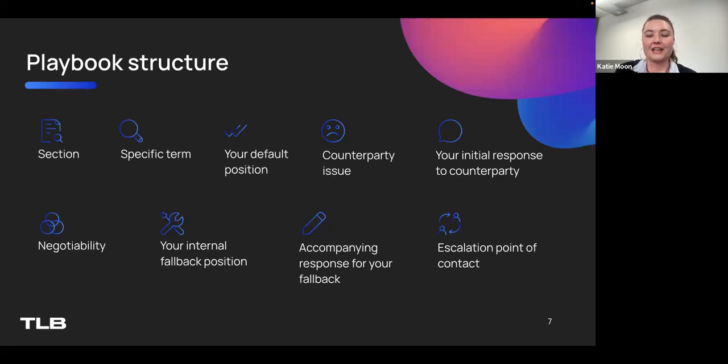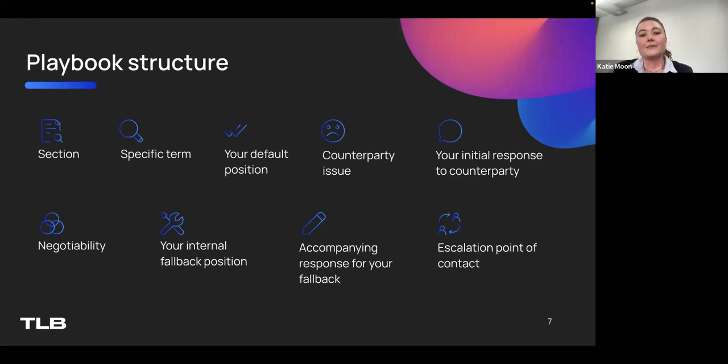But if you're going to be creating a playbook that you want to use negotiating third-party paper, or for an NDA, for instance, if you have a company template, but you also review third-party paper NDAs, you can probably include this column in your playbook to handle both sets, just because when a user is using the playbook reviewing a contract, it's really helpful to have your default position right there in front of them so that they can keep it top of mind.